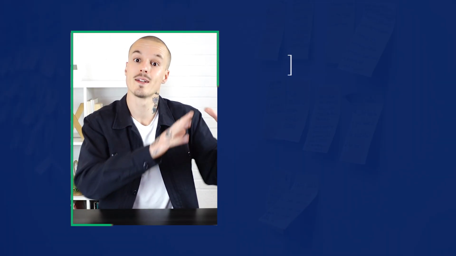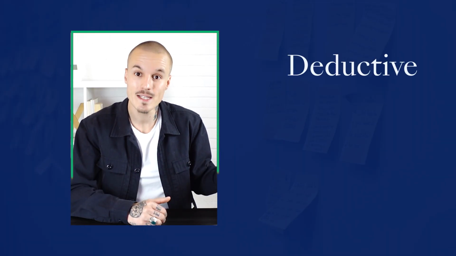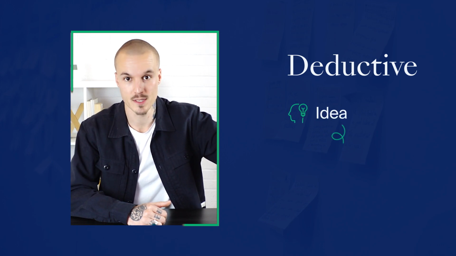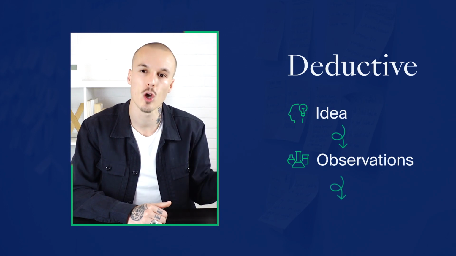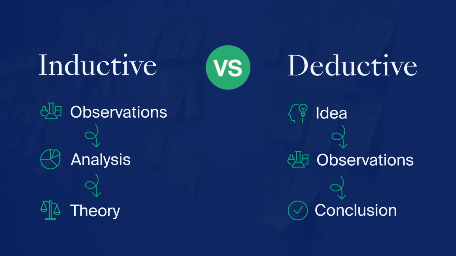On the other hand, deductive arguments are based on an idea or hypothesis supported by direct observations which lead to a logical conclusion. Let me give you an example to show you what I mean. All men are mortal, Aristotle is a man, therefore Aristotle must be mortal. You cannot dispute the conclusion of a deductive argument if you accept the premises. This makes the argument valid because the conclusion follows the truth of its premises.